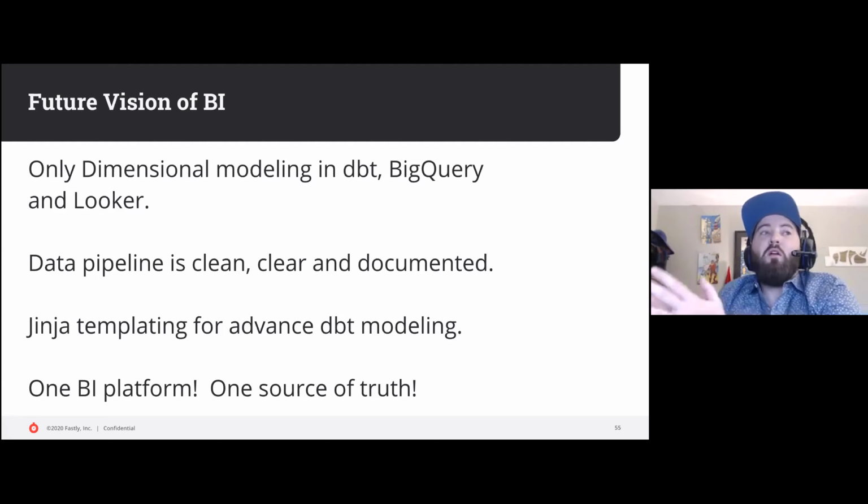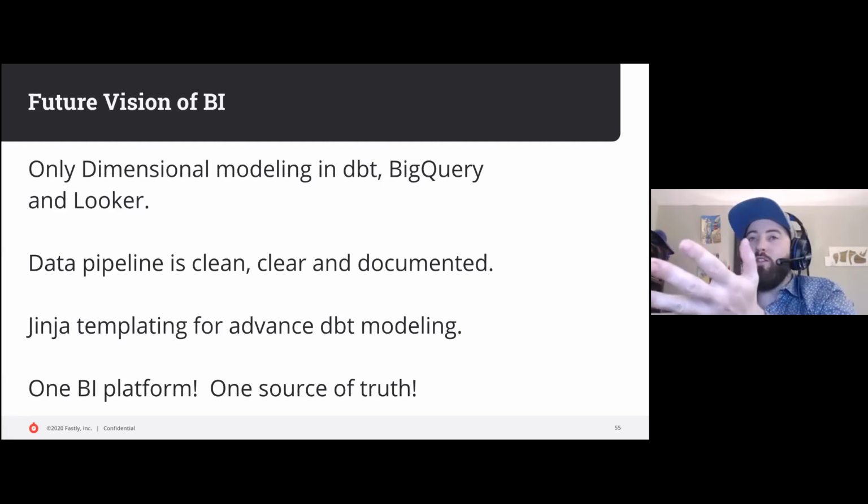which is not a place where we want to be. Eventually in the future, we want to use Jinja templating for advanced DBT modeling. It felt like beyond the scope of this talk, but there are some really, really cool things you can do with DBT macros, with Jinja Pythonic programming in your data flows to really elevate them beyond the restrictions of a single system. And it's really awesome to be able to add that templating into an already powerful performant language like SQL.